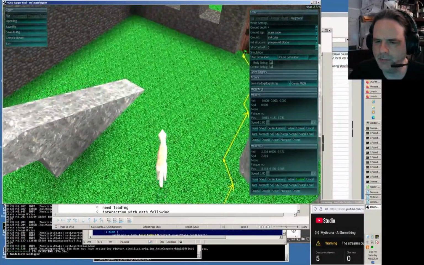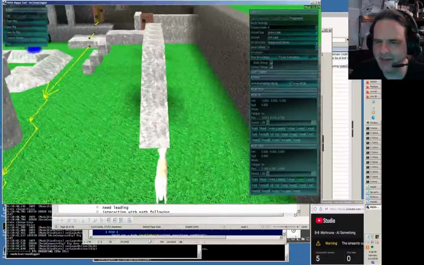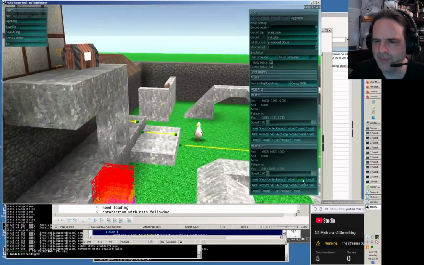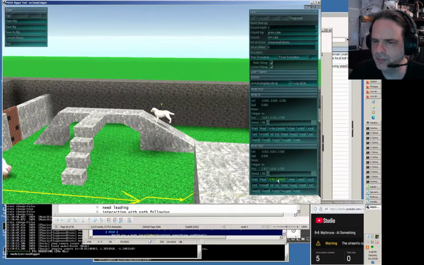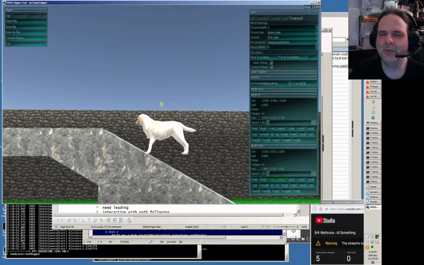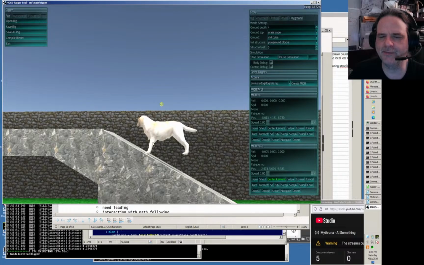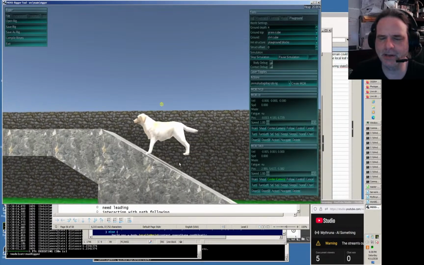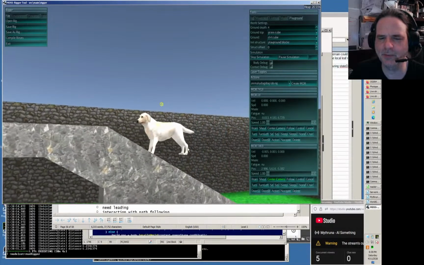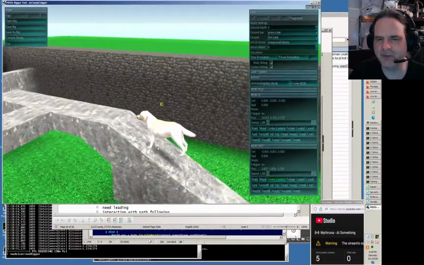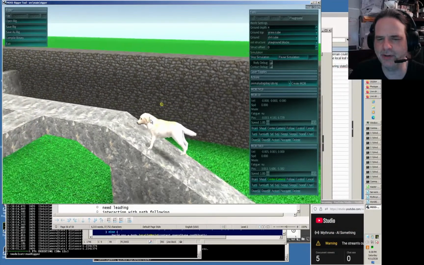Yeah, his movement mode's all messed up, which is why he's not walking as fast as he could. If I stop here and we center on him, you see the movement mode's not right. We either need an animation of walking up the hill, or I at least need to tip him in such a way that all four feet touch the ground. In the short term, this could work, but in the long term, quadrupeds are going to need a special kind of movement. The other thing is their query shapes and everything are weird.